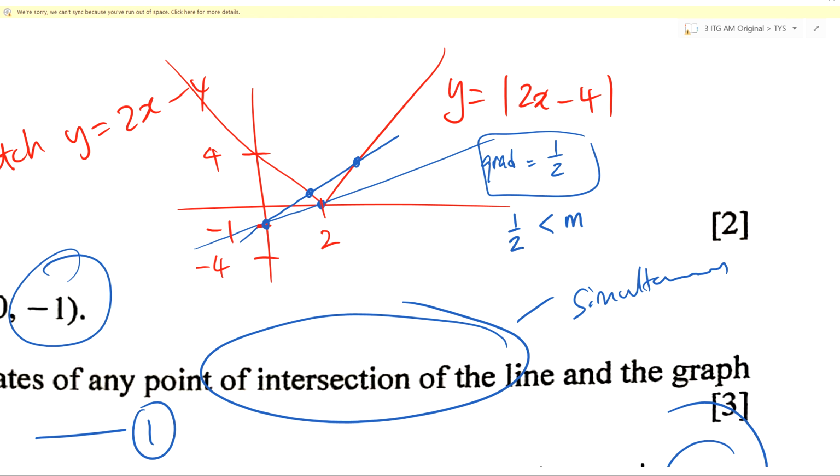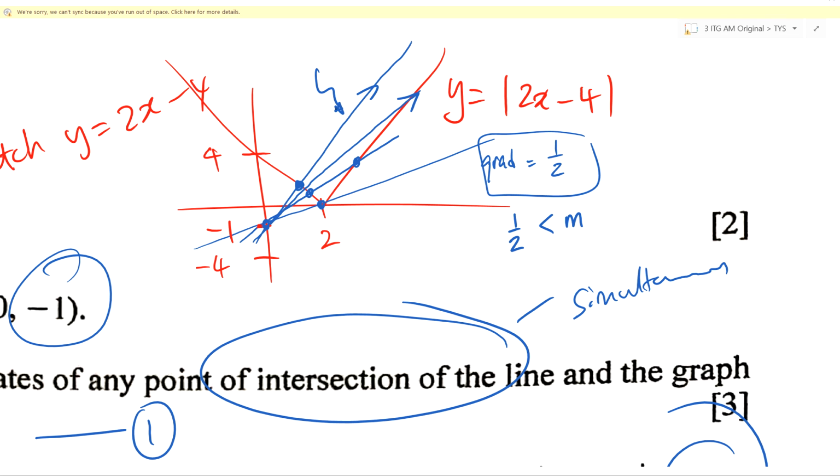When would that be? Let us increase the gradient again. Oh, I'm still intersecting at 2 points. Keep going. The only time that it doesn't intersect at 2 points is if they are parallel, so you only intersect at 1 point. So I cannot have this answer also. What is this gradient?